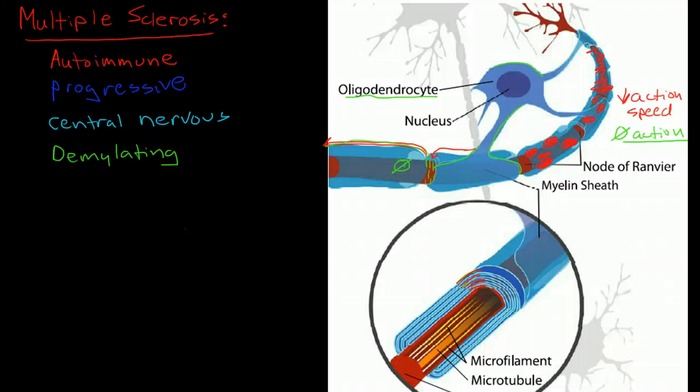So we know that multiple sclerosis is a disease that causes demyelination in the central nervous system. But how does that occur? It is an autoimmune process in which there are proteins that reside on the myelin from the oligodendrite. These are specific to the myelin of the oligodendrites. These proteins do not exist on the myelin of Schwann cells that are out in the peripheral nervous system. So this is specific to the myelin in the central nervous system only.